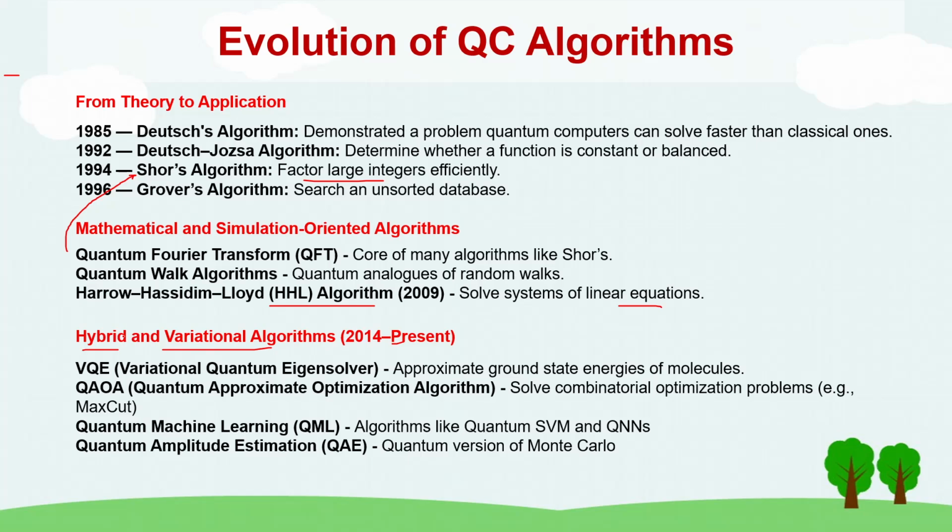A variational algorithm keeps the structure, the width and depth of the circuit, the same, and varies only the parameters inside the gates. For example, if you are using a rotational gate or an X gate, you vary the angle and then try to get the required answer. So how do you vary, and on what basis?